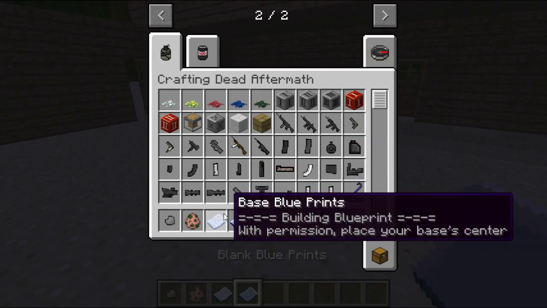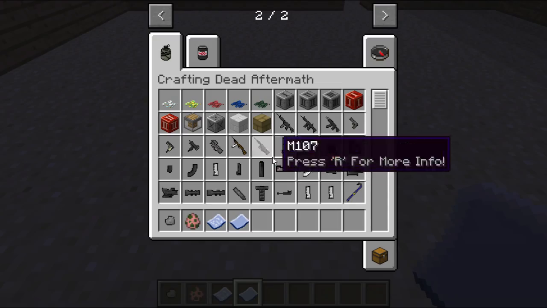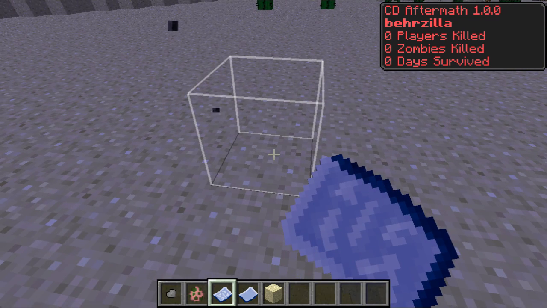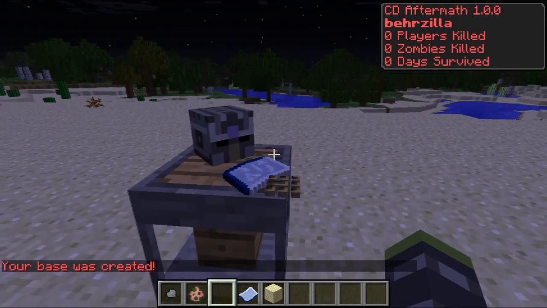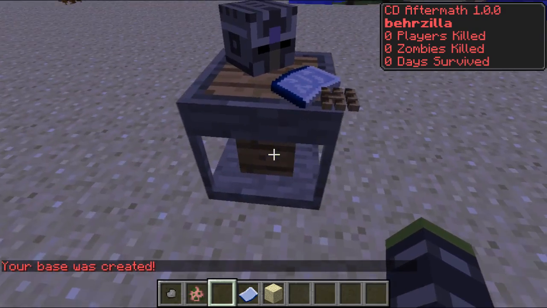So first off, you're going to need to find a huge area. This is a huge area. I don't know how we're going to find this big an area. Okay, this looks more than clear enough, so let's place it here and hopefully it works. So once again, you're going to define this. You're not going to build the base blueprints. You're going to right click, and then when you're done, you will get this magnificent beast that is your base. It will have your face on it, which is super awesome and super cool.